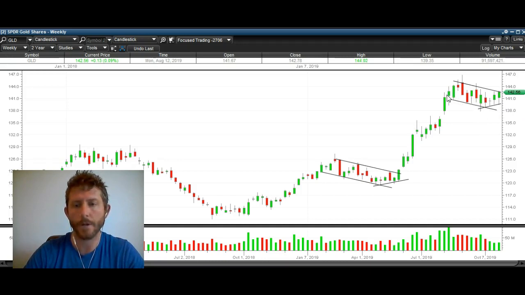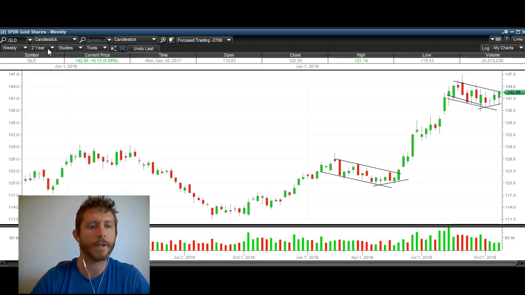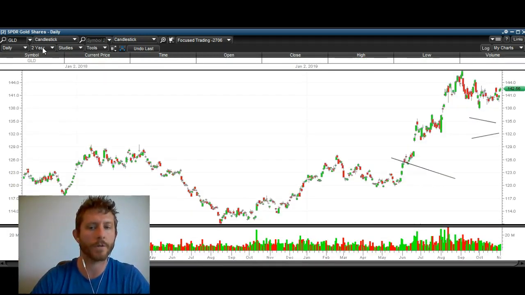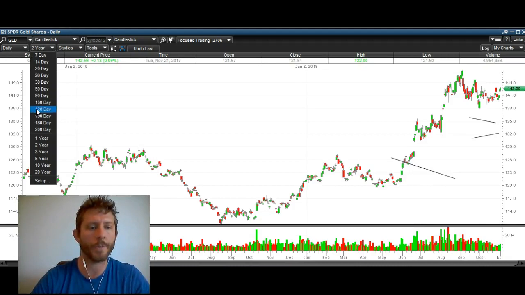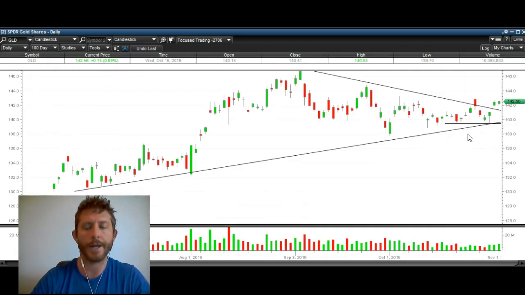We were in that little downtrend right here, making lower lows right here, and then we started to make higher lows, very similar to this action, okay? So we're looking like a very similar pattern, and as you can see on the weekly chart, it looks very clean and organized, all right? So now let's take a look at the daily chart, all right? So let's kind of zoom in to the last 100 days for gold.